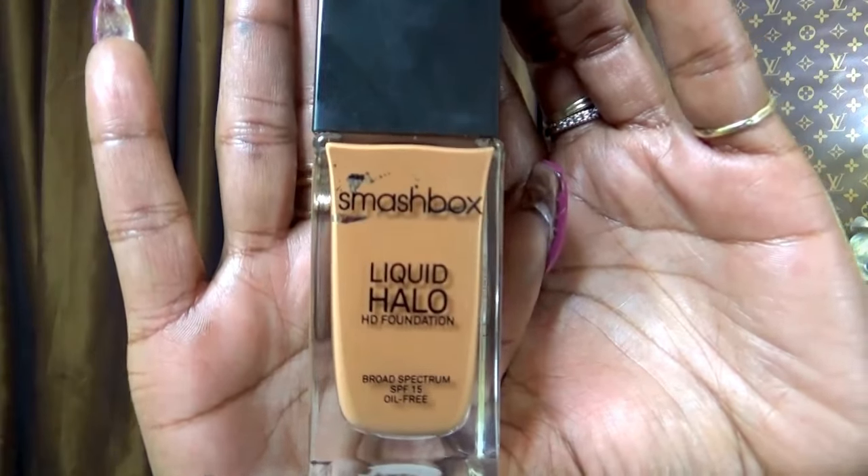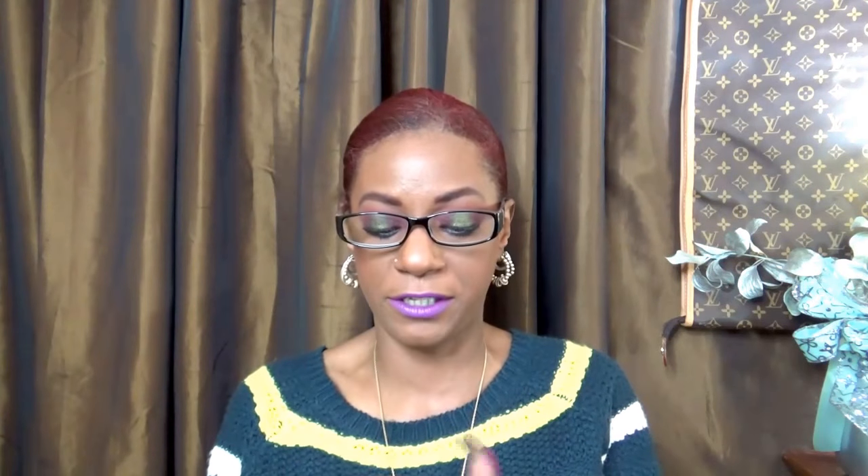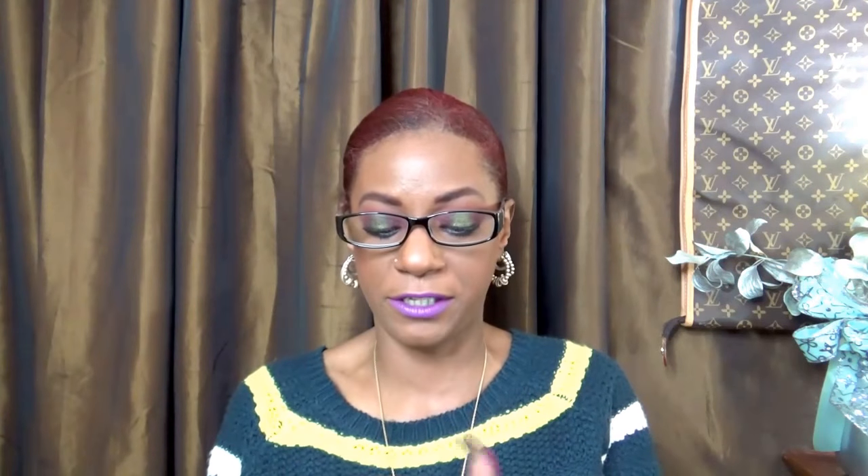That is what it looks like — here is a swatch of it. It is a textured polish, but I decided to go over it with the Out the Door Top Coat. Now for the rest of the nails I use my UNT Peel Off Nail Base, and this allows me to peel off the polish really quickly so I don't have to use a lot of acetone. The polish color that I used was this Wet n Wild polish in Through the Grapevine. Here is a swatch of it as well, and I did an ombre effect with the Zoya nail polish — you should be able to see that on my nails.